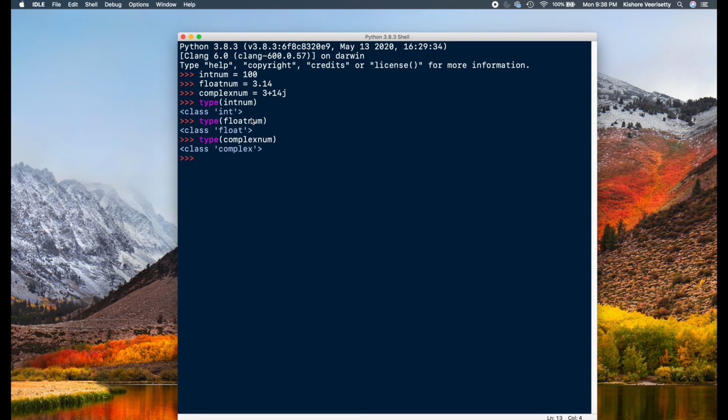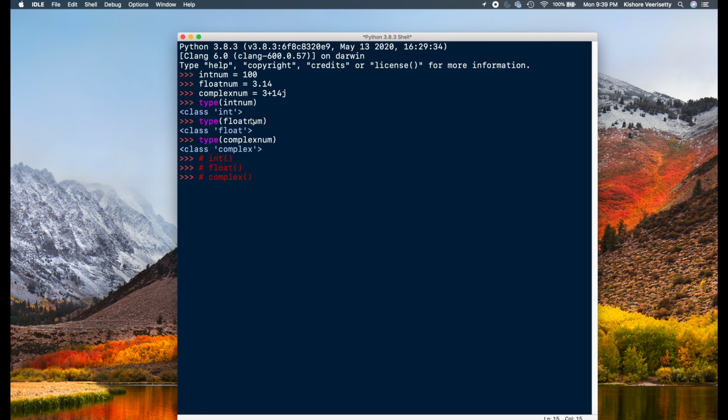In Python, we have a specific function for each data type to convert from one number data type to another. Like for example, we have an int function which is used to convert other number types to an integer, and also we have the float function which is used to convert other number types to float, and we have the complex function used to convert integer and float number to complex type. We call this kind of conversion of one number data type to another number data type typecasting.